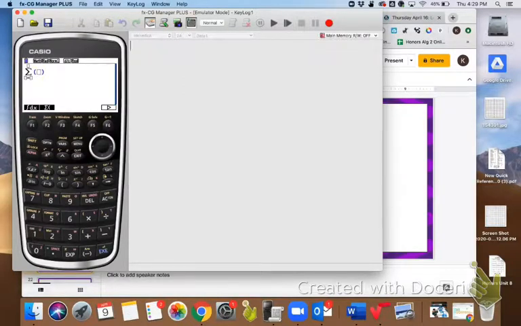We'll type in our sequence, which was 3n minus 2, so I'm going to do alpha n minus 2. The bottom of the sigma, I'm starting at n equals 1. Top of the sigma, the last number is 120. Press enter, and you've got your value.